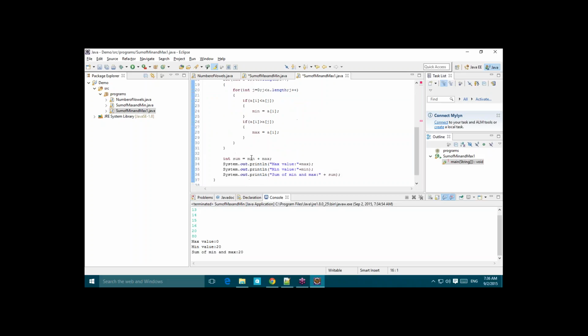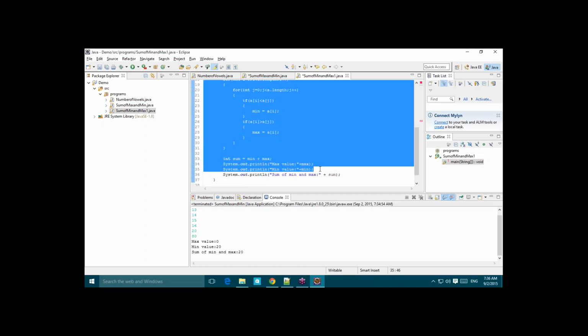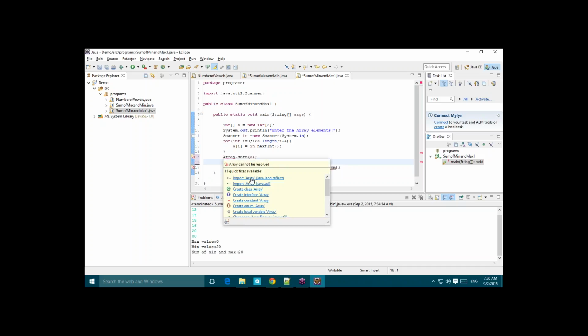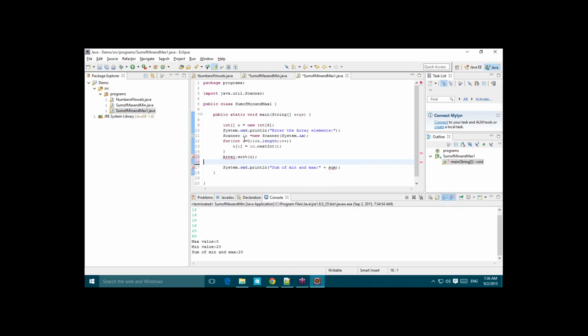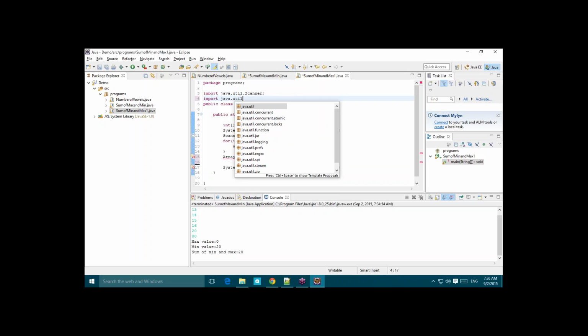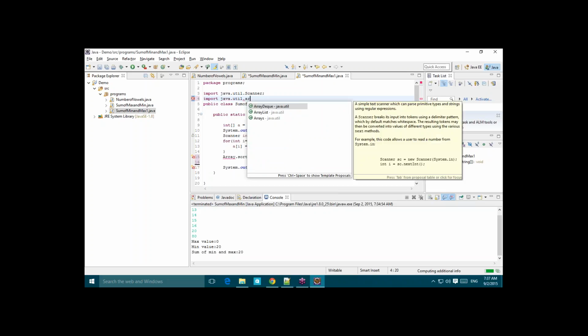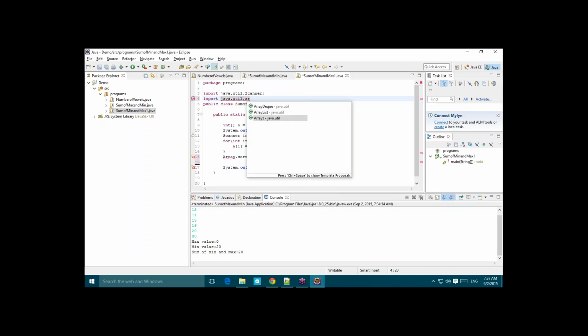In arrays we have a function called sort. It's showing some error here. We need to import Arrays here, so it will be in the import. Arrays, right?